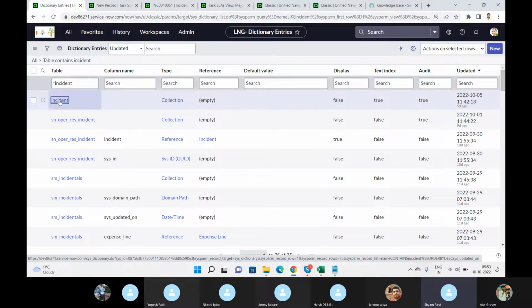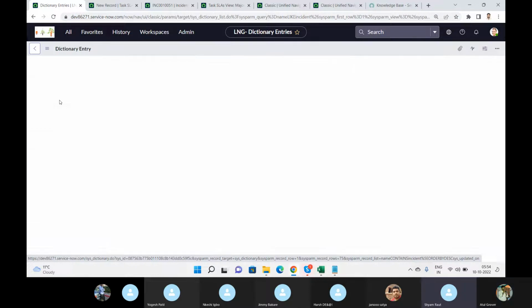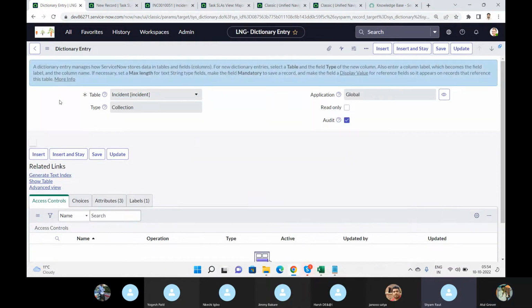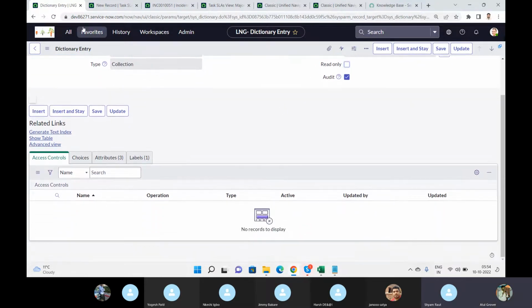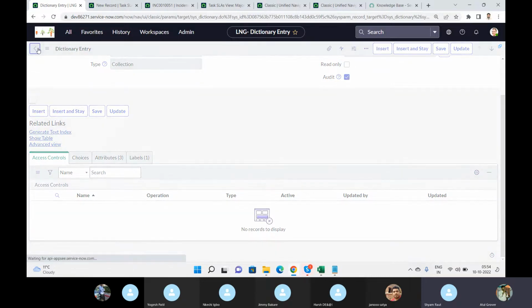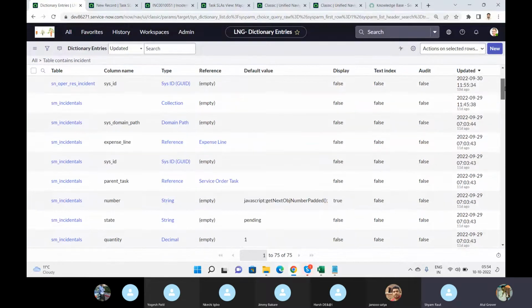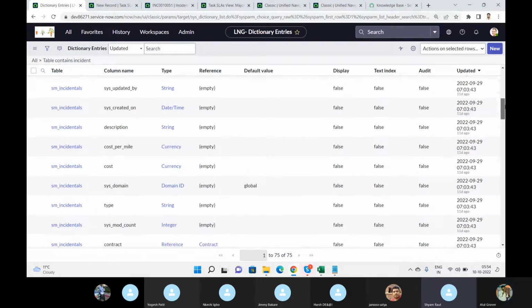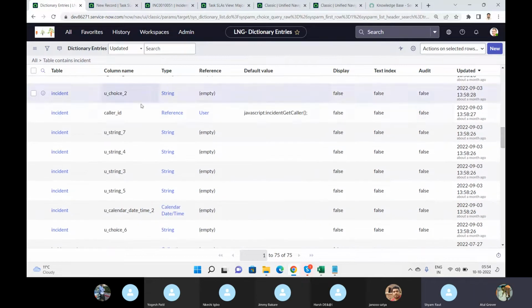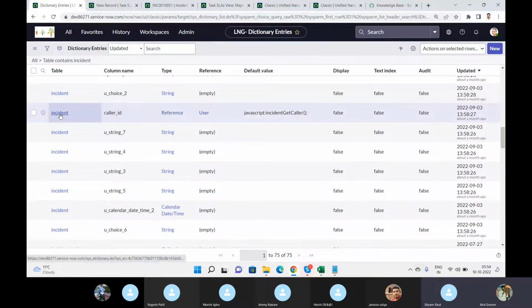This is not the one, this is the dictionary entry. Let's say in the incident, caller ID. I want to make a change in this, so I open this particular field or attribute here.